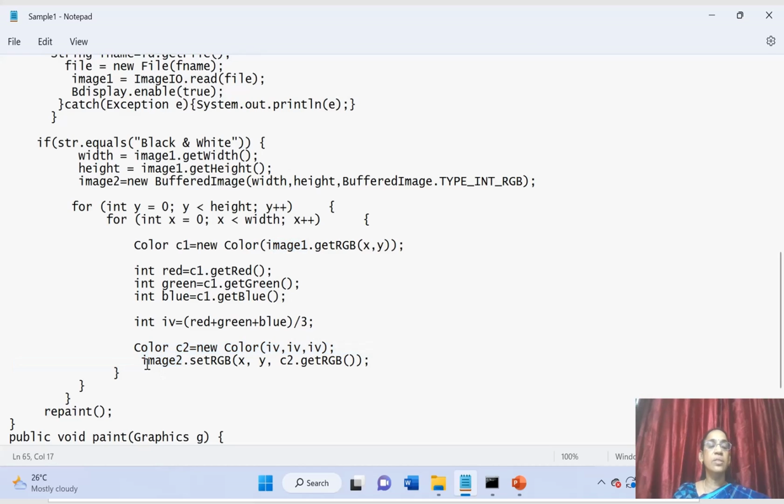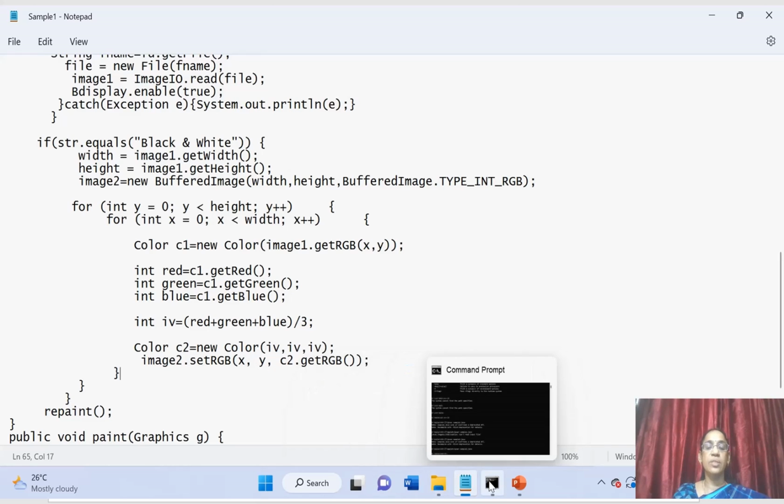I converted the original image into a gray image just by getting the red, green, blue separately, finding the average and putting it in my output image. That's all.